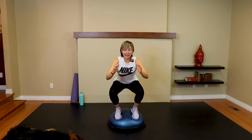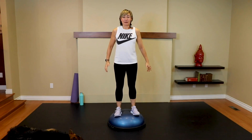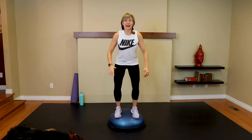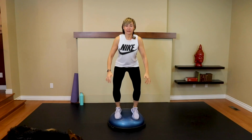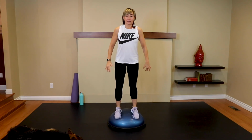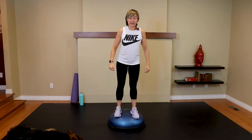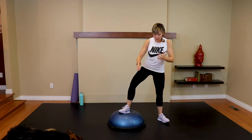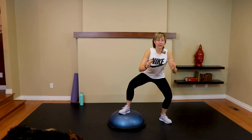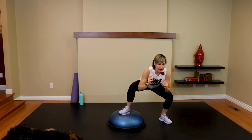Find that balance by focusing your stare on something stationary. Warming up into the knees, hips here. Nice, 5 more. Last one. Excellent. 1 foot on your dome, 1 foot off. Toes are turned out, feet are a little wide for me. Drop down into a squat, drive up, good. 10 here. We'll scoot to the other side of the dome and do 10 on that side.